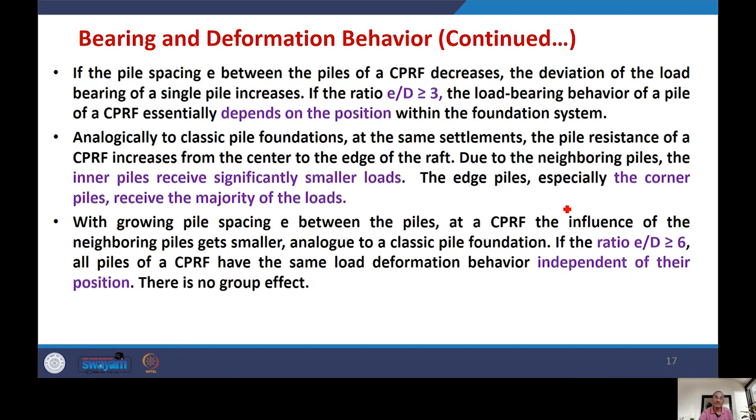If at the same settlement the pile resistance of the CPRF increases from the center to the edge of the raft, that means the piles which are situated near the edge will carry more load, while piles which are situated at the center will carry less load. This happens with the normal pile foundation, and it is the same case with the CPRF also. Due to the neighboring piles, the inner piles receive significantly smaller loads. Edge piles, especially the corner piles, receive the majority of the load. This is the case when E by D is greater than or equal to 3.